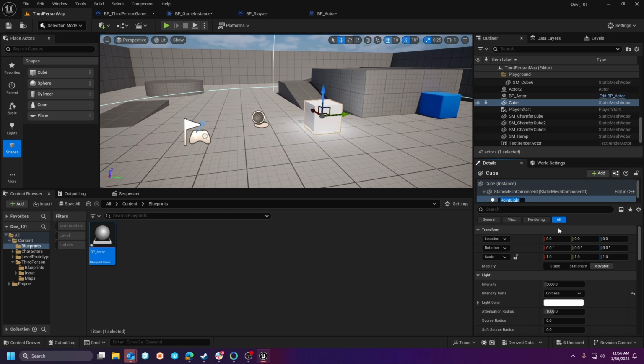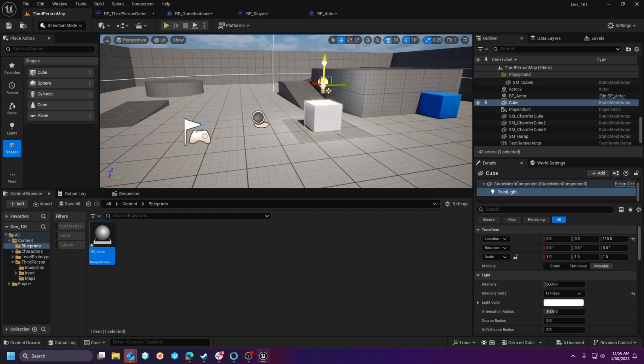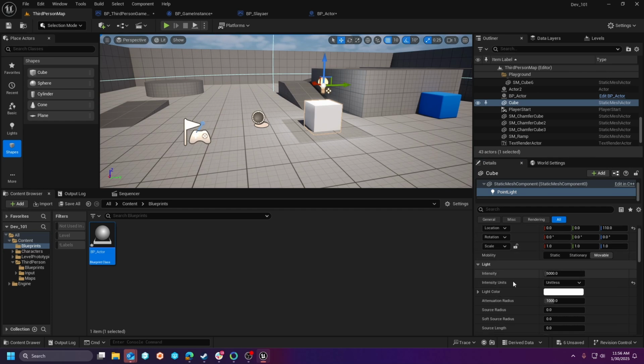If we add a point light, I can now go to this point light and offset it, right? And that's all on this C++ class, which I don't have a lot of freedom in code, but I do have parameters that are exposed, and these parameters have been set up in that component's class. So just like you can derive and expose code for actors, you can do the same thing.